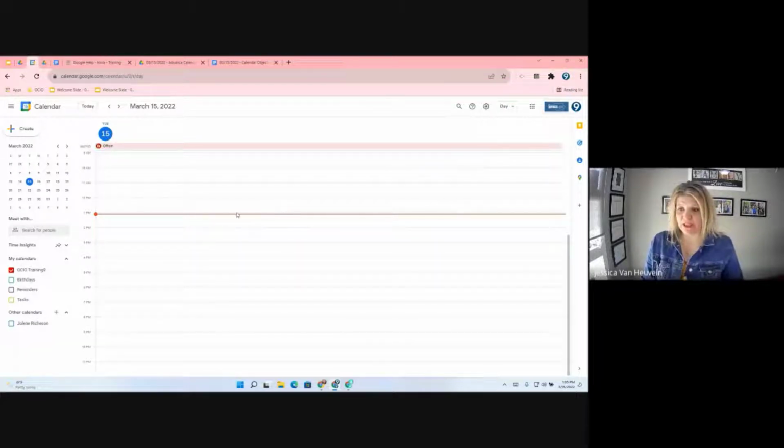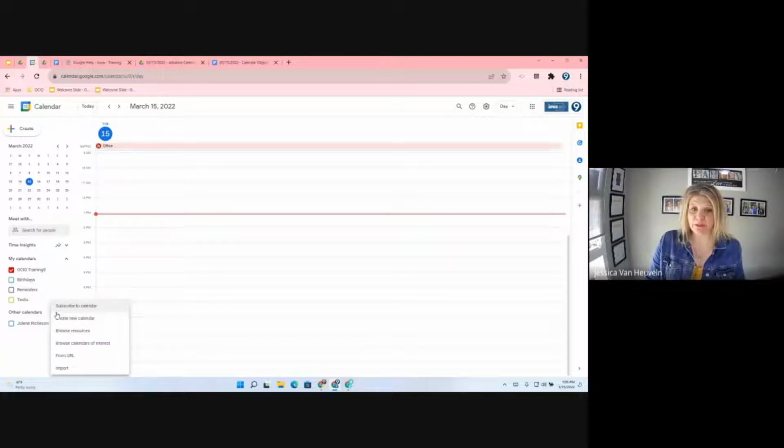And the very first advanced feature that we're going to discuss in Objective 1 is to find a resource calendar, but we're going to do more of a hands-on where you can actually add the state of Iowa holiday calendar as well. So what you do is you would go to your calendar app, and underneath other calendars, you will find a plus button. Under the plus button, right by other calendars, you will see the option to do several things. This is where we, in the previous training, subscribed to a trainer account to see one of our coworkers' calendars. That's a different vocabulary, subscribing to that.